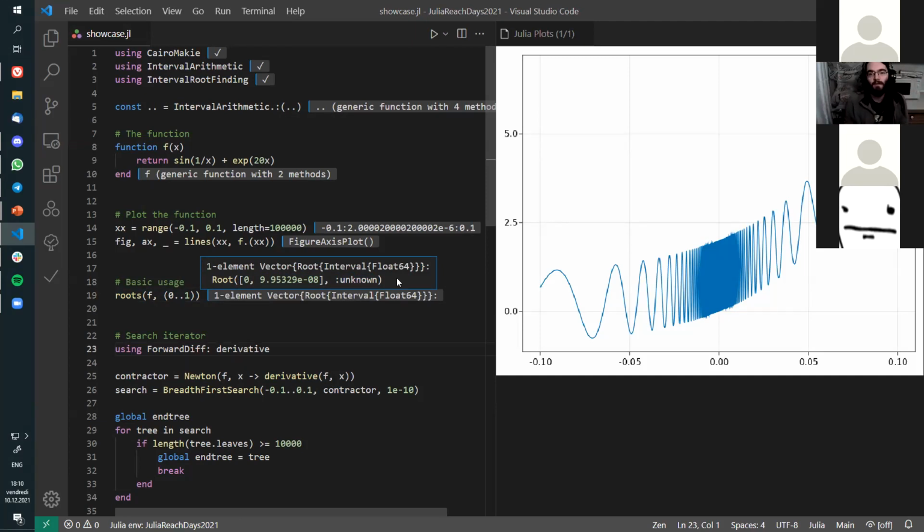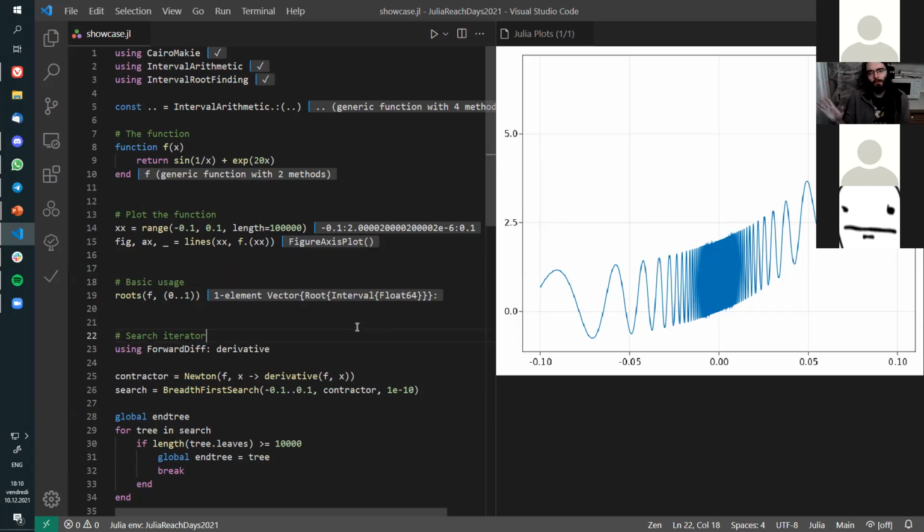It's simply to save memory. Because we know they are empty, there's literally nothing more we can do with them, so we just discard them, and it avoids having thousands of useless intervals. But we know that if there is a solution, it's in this interval. And we'll never be able to prove whether there is a solution at 0 or not because there is a singularity. So it's pretty good.